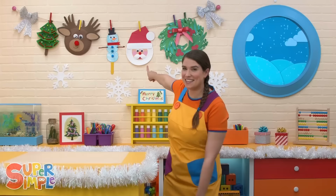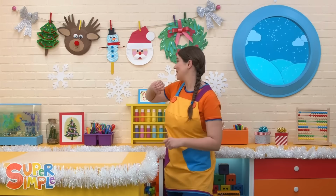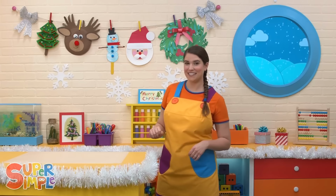Do you see anyone else special in the classroom today? Hey, that guy? Who's that? Who's this? It's Santa! Santa's in the classroom too! And what's this? A snowman! Mm-hmm. And this one? A reindeer! Yeah! Let's say a special hello to our reindeer and snowman friend. And of course, Santa too.